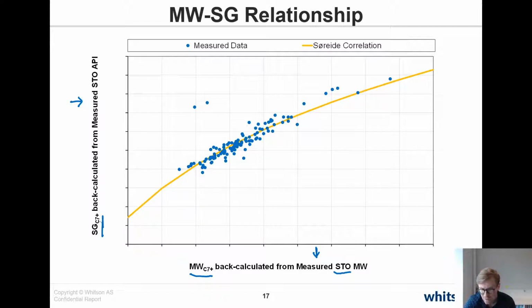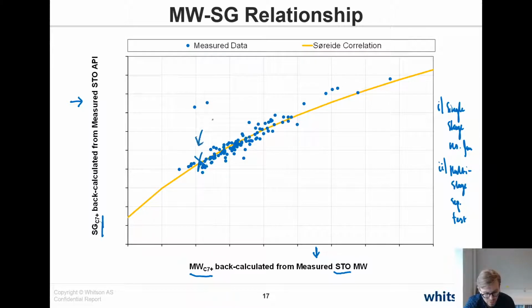And the stock tank oil molecular weight can either be obtained from a single stage flash of the reservoir fluid, or from a multi-stage C7 plus test. If you have both of them available in the same test, you can actually get 2 different points on this particular curve. The 2 cases that we are working with are a gas condensate PVT report and a black oil PVT report from the same basin, which will essentially give us two different points on this curve right here.